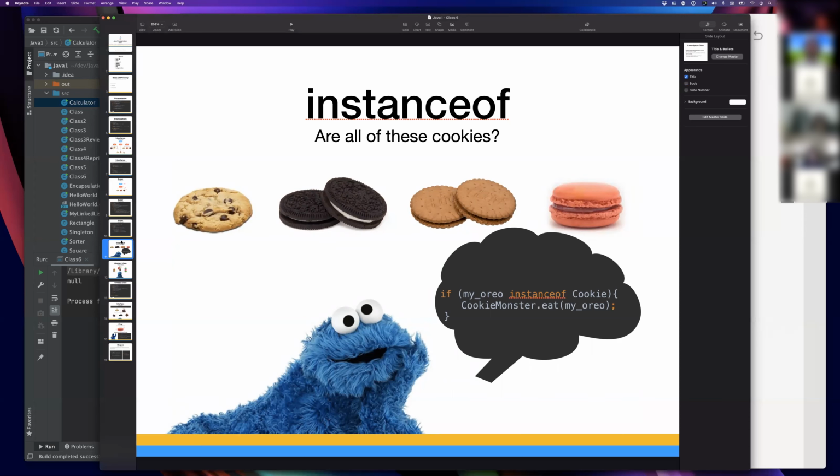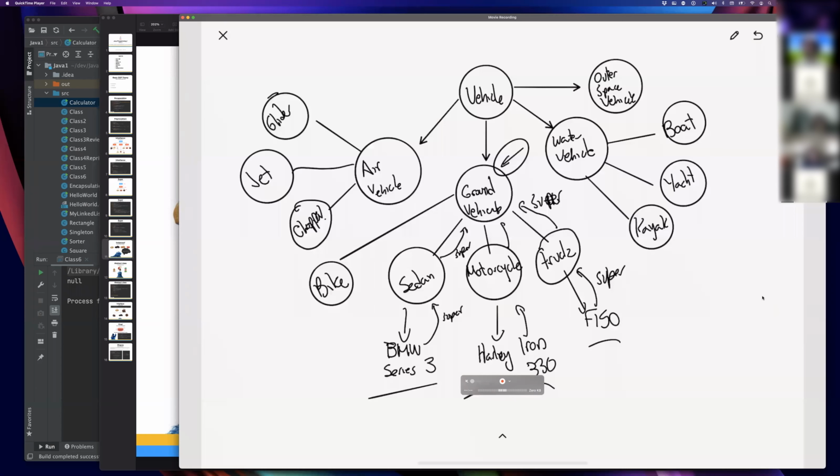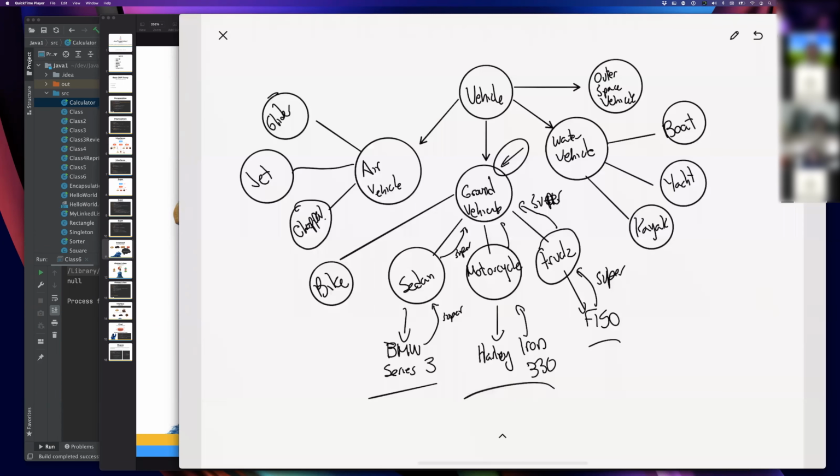This is the last concept before we break into the class break. So instance of is a keyword that allows us to review, and if we go back to this slide here that we were drawing, instance of will tell us if the iron, what was the iron, Sareth, that you suggested?